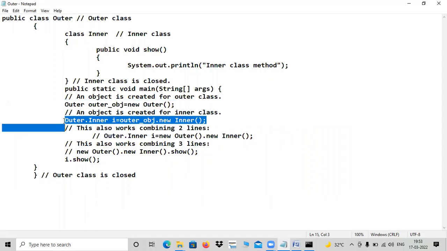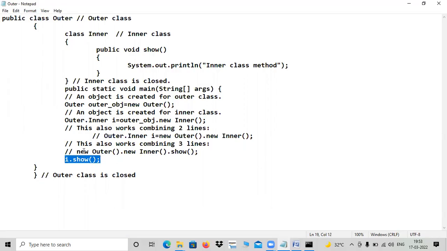I've done this part. And then I invoked the show method with i dot show. Where is that i? Here is the i. And what is that outer object? Here you can see that. Got it? Correct. That is the story.